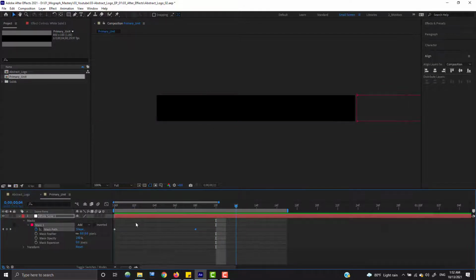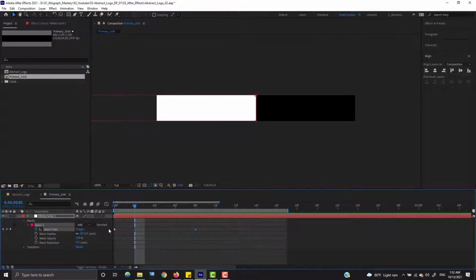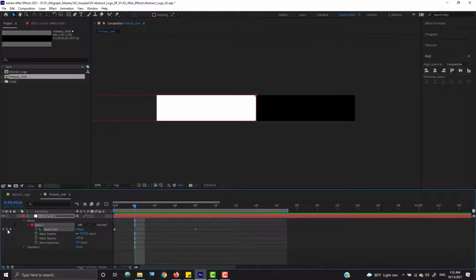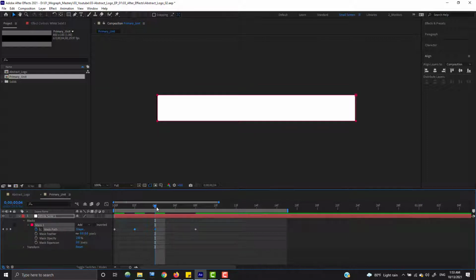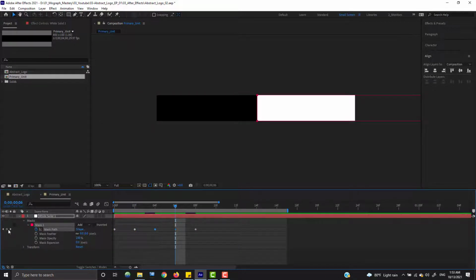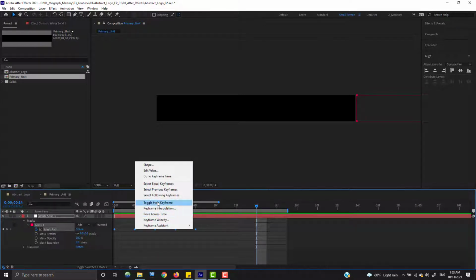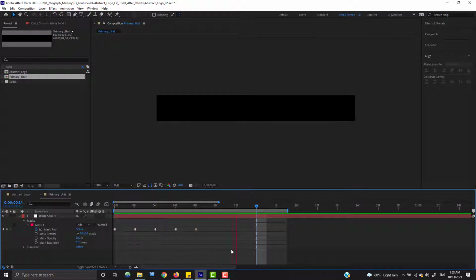Okay, this is too smooth, by the way. What I can do is press Page Down twice to advance the time slider to the 2nd frame and set a keyframe there by clicking on this little icon here. Let's advance the time slider to 4 and set another keyframe there, and maybe another keyframe here. Nothing has been changed, but let's select all of the keyframes, right click and go to toggle hold keyframe. And what it does is this. Yeah, it gave it a stop motion look.